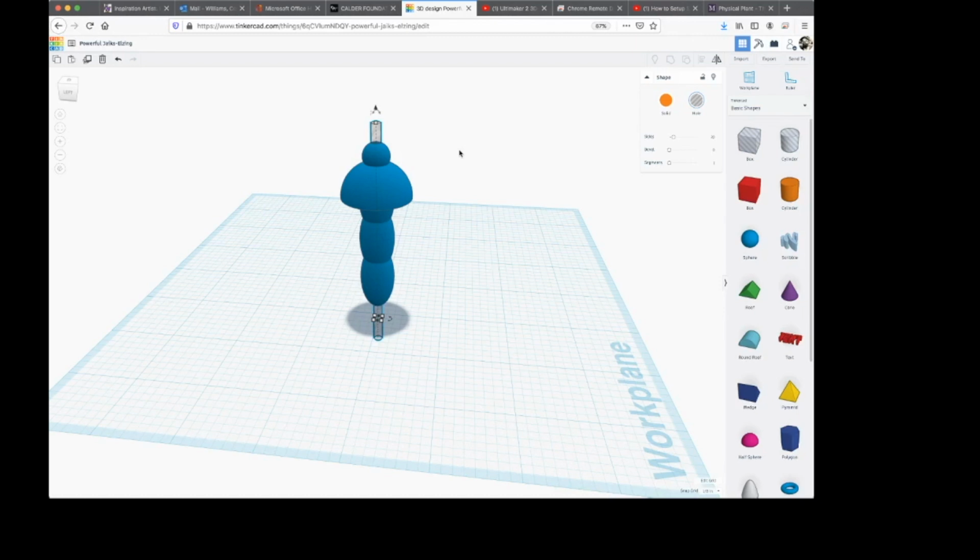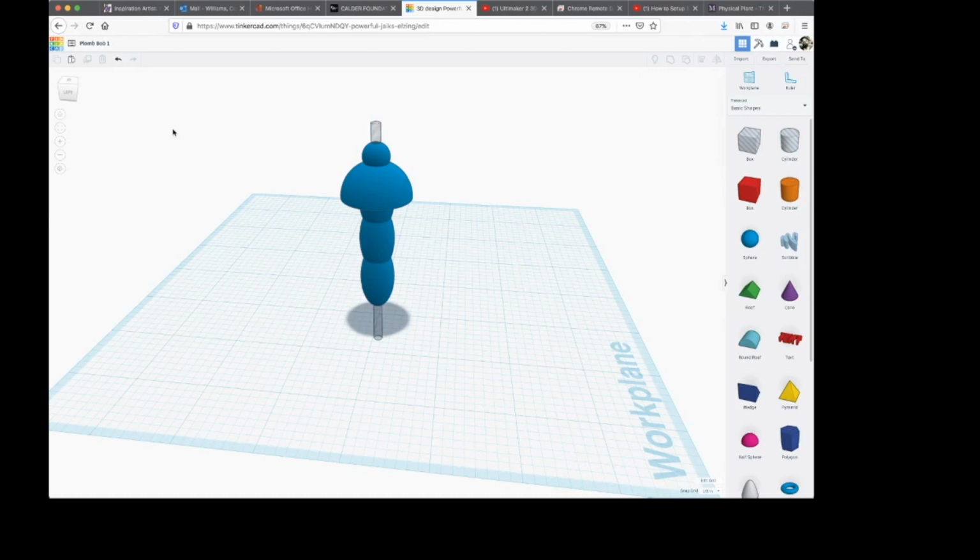So that's basically it. I need to save this, and I don't want it to be saved with the name that it gives it. It gives it some nonsense made up name. So this one's called Powerful Janka Elzig. So I want to change that. I'm going to just call this Plumb Bob 1. With it highlighted blue, I can name it something else. So I'm going to name it Plumb Bob, Bob1.